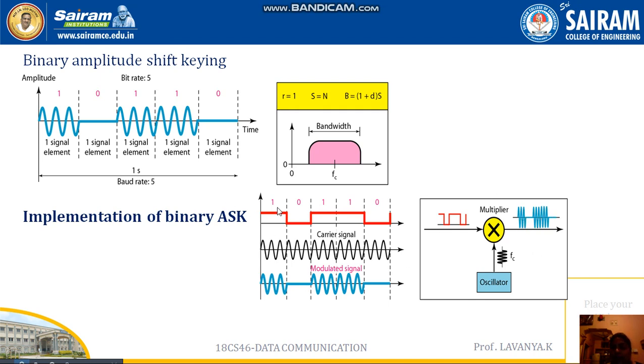If it is 1, it is going to take the transaction. If it is 0, no transaction happens here, so it should be nil, a null value or a 0 value. If it is 1, it takes the transaction; these are all the modulated signal. Previously I passed the digital data, and the finally expected result is the analog signal. This is the signal we got by using the frequency, and we call this the carrier signal.